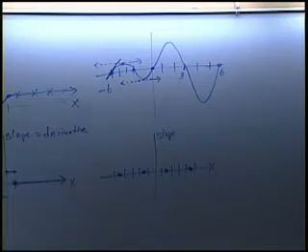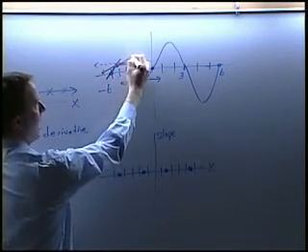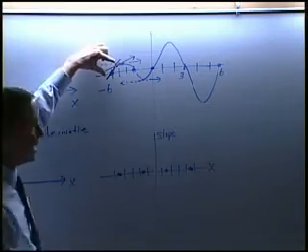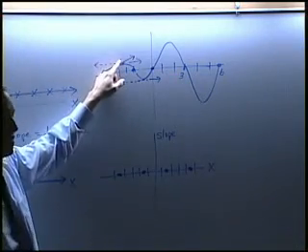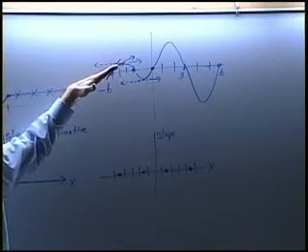What happens, though, as I go a little bit farther to the right? What happens to that slope? Is it still positive? Yes. Is it as positive as it was a little bit ago? Or is it as large as it was a little bit ago? No. Again, I'm just making up numbers, if this would be a slope of 5, this would have to be something smaller than 5 because it is not as steep.